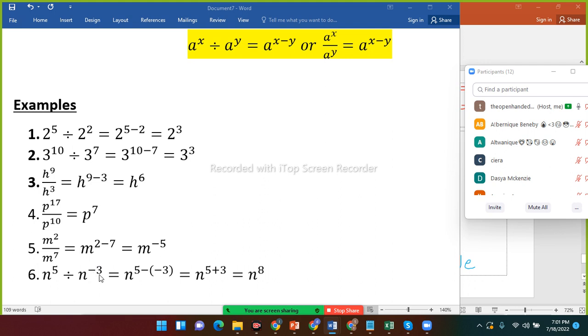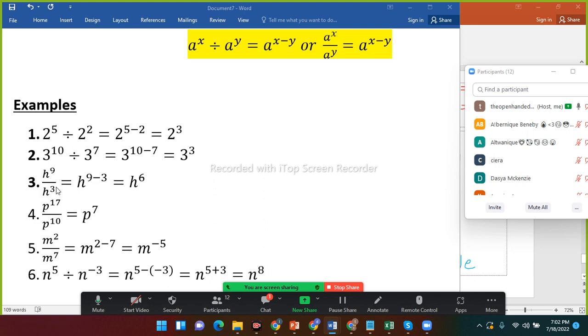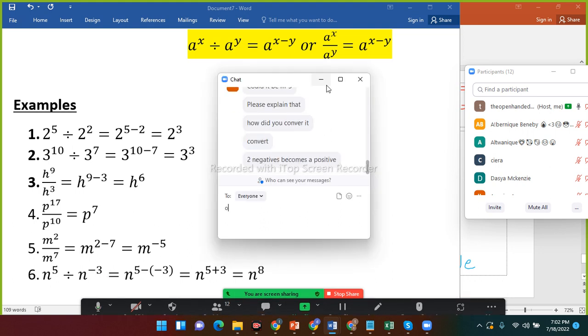So the thing about this one is that it already has a negative sign. That's the trick right there. So when you do 5 minus, you have to do 5 minus negative 3, because remember, we always subtract the number that's on the bottom. Here, this is a positive number, so all we needed to do is say 5 minus 2, 10 minus 7, 9 minus 3. But here, this already has a negative, so we still have to put the subtraction sign because it's 5 minus this number.